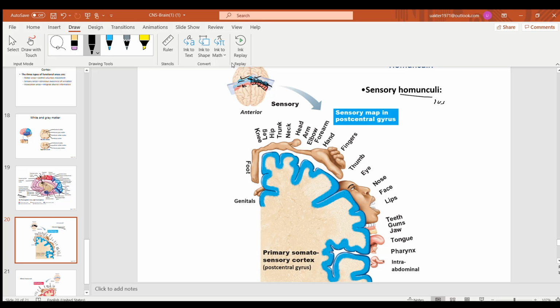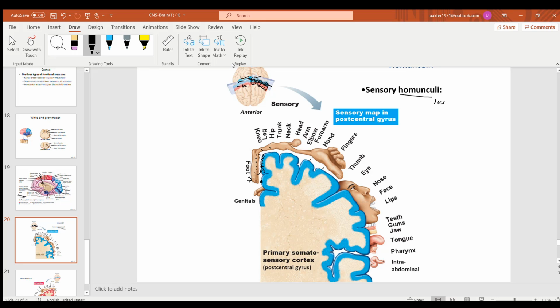Okay, now how do we know that this map is present in those areas? Since this is the somatosensory cortex, what we do is touch different areas of your body surface, and see the response, which brain part is receiving the signal from that area. For example, if I touch my toes here and record from the brain which area is getting activated, I will see that this part. If I touch my foot, I'll see that this part of your somatosensory cortex is getting activated. The neurons are getting excited. Okay, so we can touch different parts of your foot and see which area is getting activated.